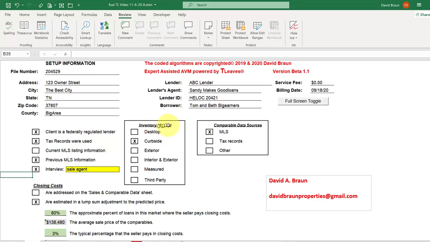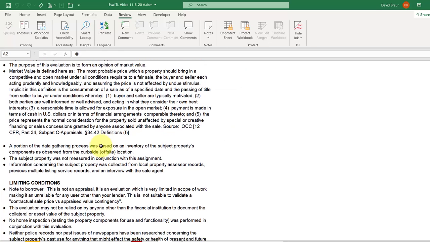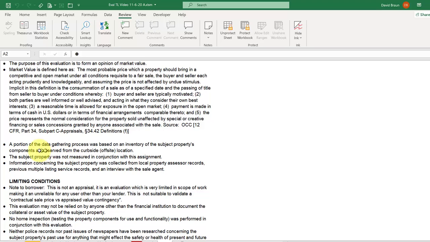Now, here, this is the inventory method, and gosh, in a book I did on scope of work back, I think in 2003 or 2004, I talked about that appraisers really don't inspect. We inventory, we count the nuts and bolts just like at the hardware store, but we don't screw the bolt onto the nut to see if they work. So the inventory method here is curbside, and when you mark this, I'm going to go to some of the paperwork at the end, the assumptions, limiting conditions.